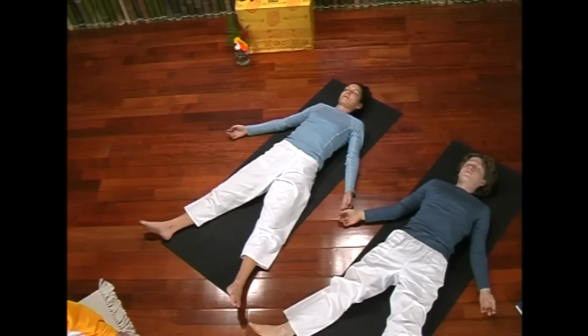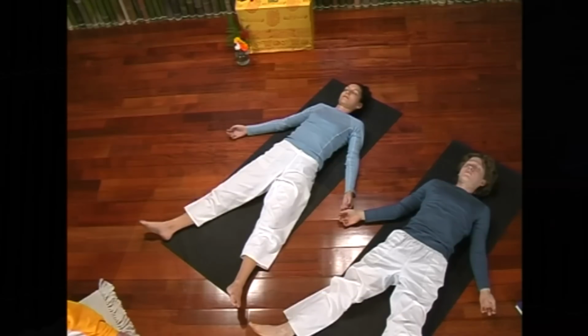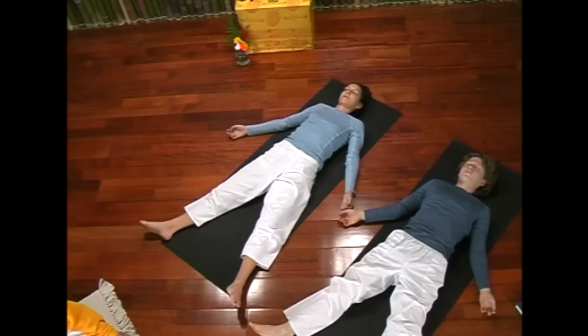I'm relaxing my shoulders, my neck, and my throat. My shoulders, my neck, and my throat are nice and relaxed. I'm relaxing my chin. I'm relaxing my jaw. I'm relaxing my cheeks. I'm relaxing my lips.